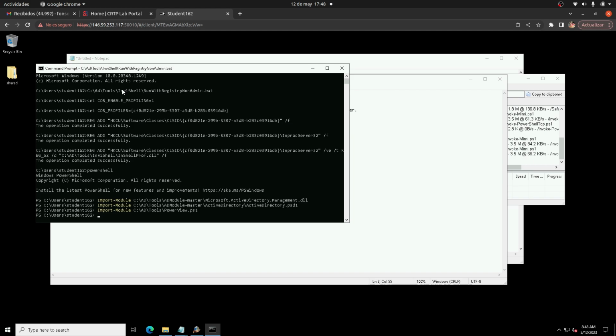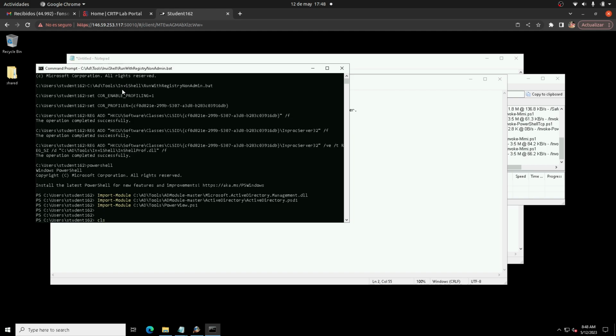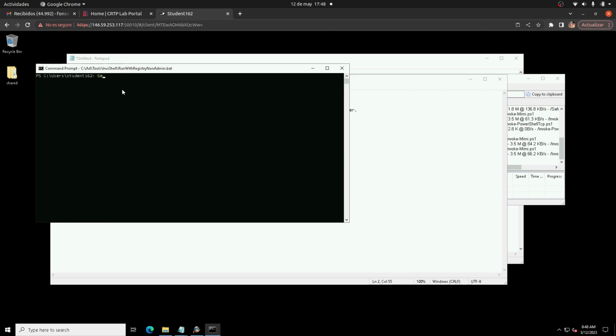Okay, so how do we check a specific path? Get-ADDomainObject, or Get-DomainObjectAcl. Perfect.